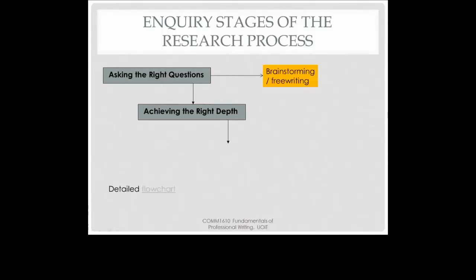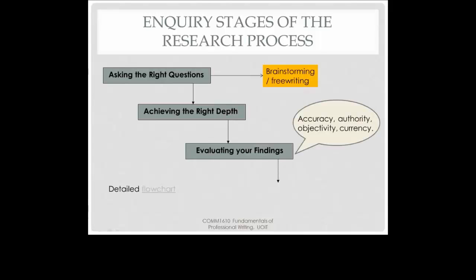After you have collected your research using scholarly sources, you must evaluate your sources. A certain amount of evaluation will occur as you are conducting the research. For example, you'll always be asking: is the source appropriate for your topic? Who is the author and what are their credibility and credentials? Does the argument in your source make sense? Once you have done so, you need to interpret your findings. What does it all mean? Do you have the information to answer your questions? Does your original argument still make sense, or do you need to revise your outline and argument or thesis?